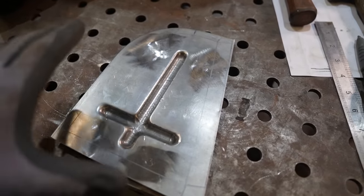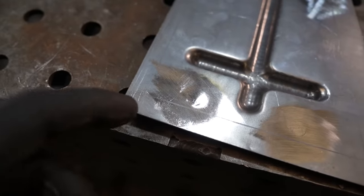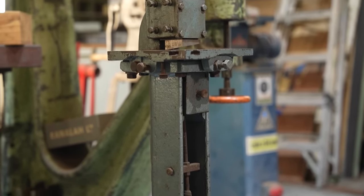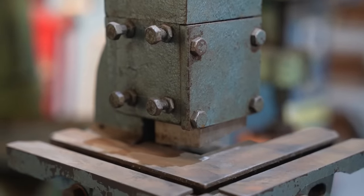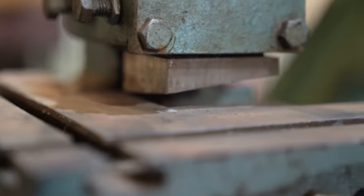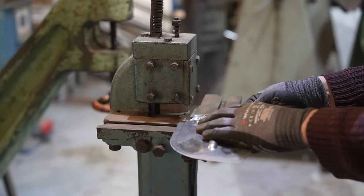Now I've got all the straight lines and this curve cut out, all the outside of it. There are these tricky little internal corners here and here where I need to cut a little square out. Very exciting because I've got the perfect machine for this. Let me introduce you - this is my little corner notcher made by FJ Edwards, who made a lot of these big sort of metal shaping cast iron machinery. It's like a guillotine but the blade is at 90 degrees, dead on 90 degrees. You've got the little bed in front of the blade with T-slot holes so you could clamp something down to it, even a right-angled edge. Then you use the foot pedal, which moves the blade down and just munches out an internal corner. It's perfect for this application - it leaves a nice clean square finish and you know it's dead on 90 degrees. There's a tool for everything, isn't there?